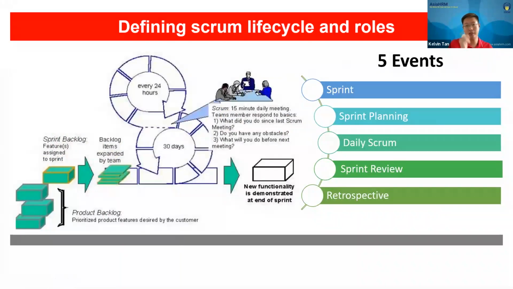Look at the life cycle, and of course define events. So the life cycle of Scrum, ladies and gentlemen, I have to tell you all this, is it depends. The life cycle depends on which position we are talking about, and we go into the events to align your life cycle more easily. Sprints is what we call the life cycle, as you can see from the picture, the wheel turning. Sprints is about your timeline, how long you want it to be. So it depends on your project.